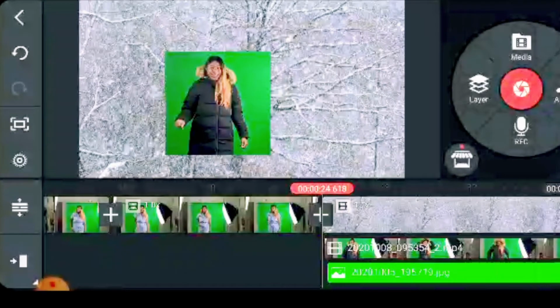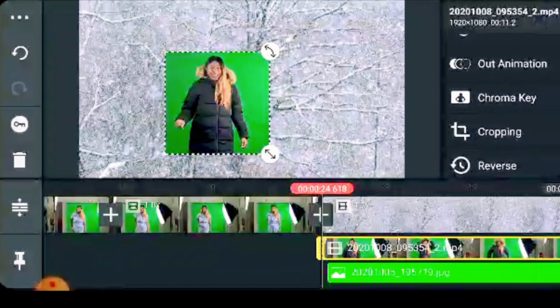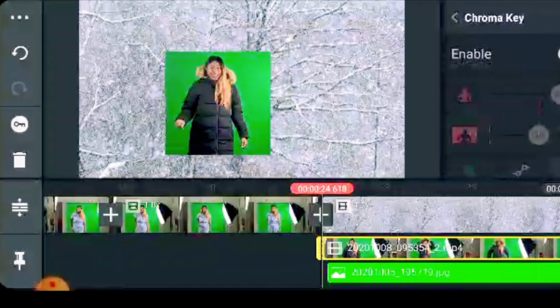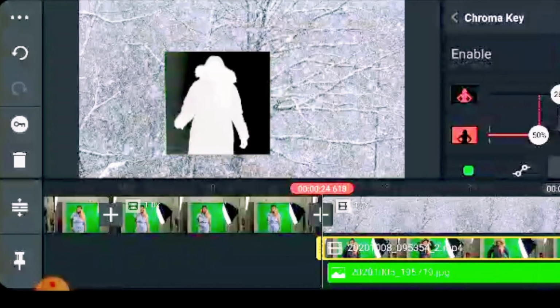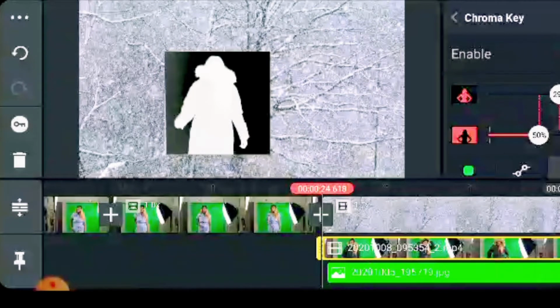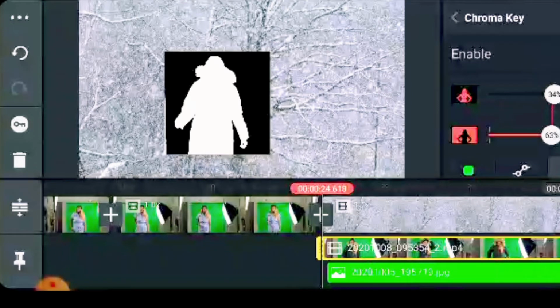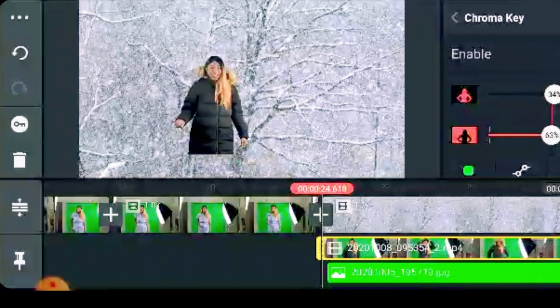So what I am going to do is go on Chroma key and enable the Chroma key. I normally do 63 by 34. You can play around with the button until it is where you want it to be.